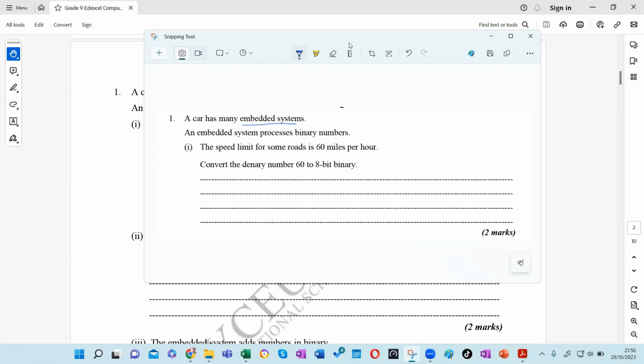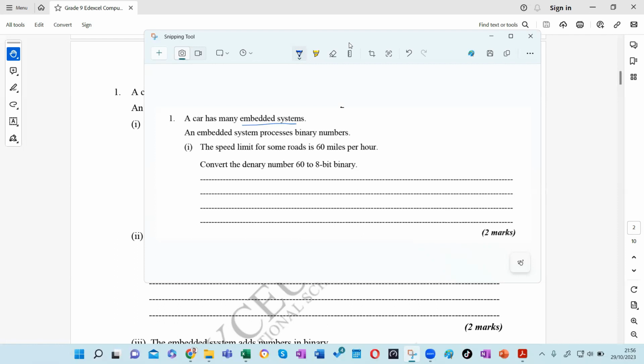A microcontroller-based system where it is programmed to perform a set of dedicated tasks.